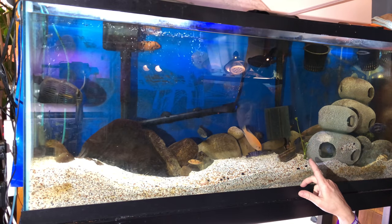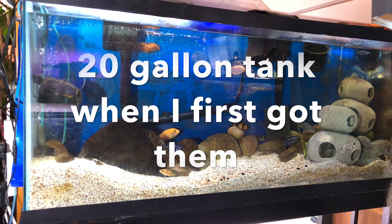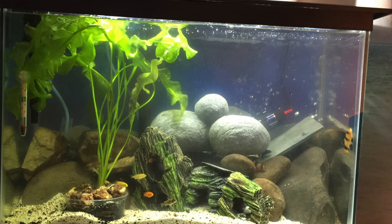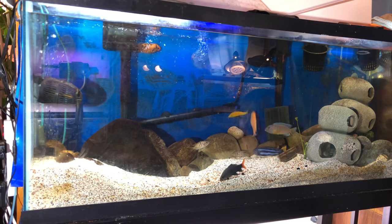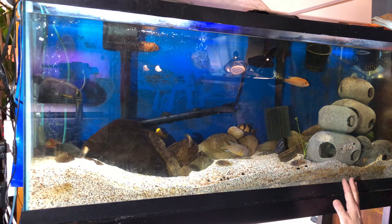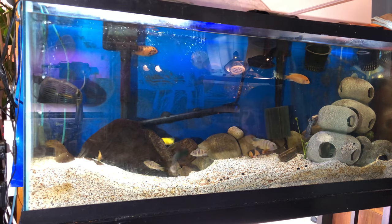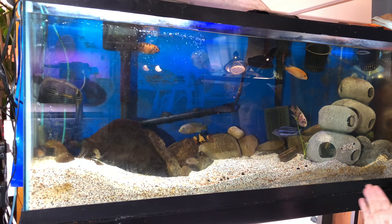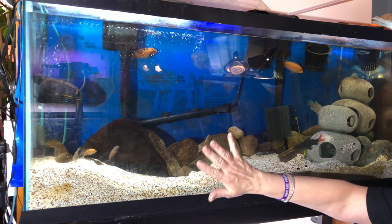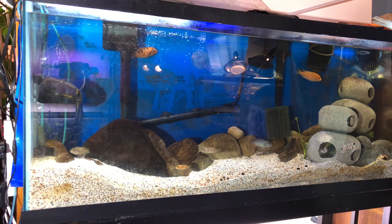Those are the only two that are not African Cichlids. All the others I got as assorted African Cichlids. A lot of these are babies from those adults, and every time somebody's spawning, one of my adults dies. Very aggressive fish. As you can see, they like to aquascape their own thing. So what I like to do every once in a while is rearrange the rocks, especially if I'm going to be introducing any new fish. I don't have any fish in quarantine right now, but I'm going to rearrange the rocks, give a thorough cleaning, clean the whole back glass, and let them start with a clean slate. It's time for a spring cleaning.